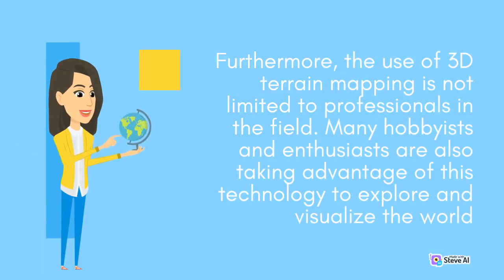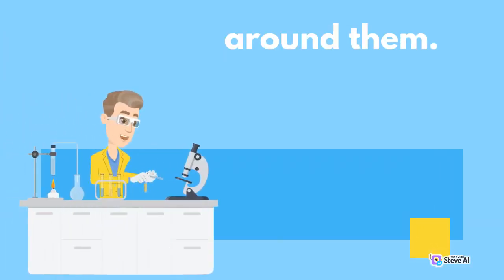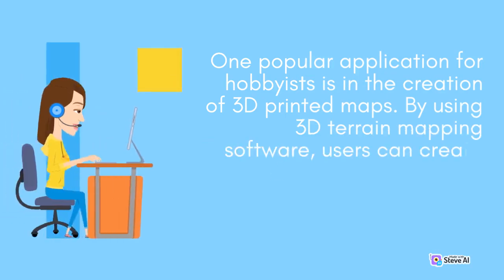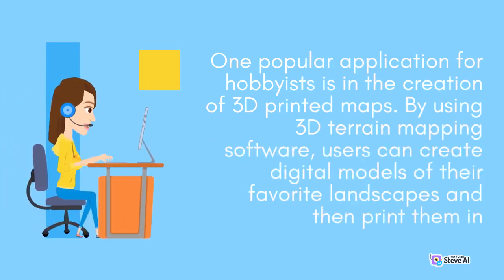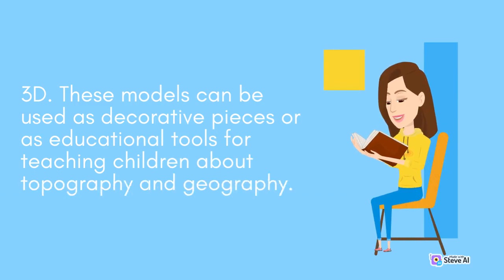Furthermore, the use of 3D terrain mapping is not limited to professionals in the field. Many hobbyists and enthusiasts are also taking advantage of this technology to explore and visualize the world around them. One popular application for hobbyists is in the creation of 3D printed maps. By using 3D terrain mapping software, users can create digital models of their favorite landscapes and then print them in 3D. These models can be used as decorative pieces or as educational tools for teaching children about topography and geography.